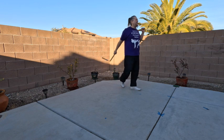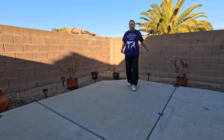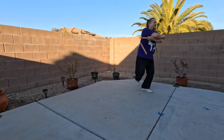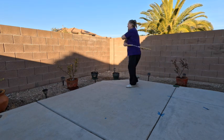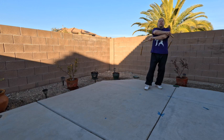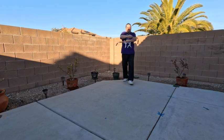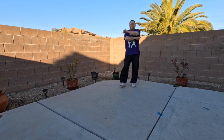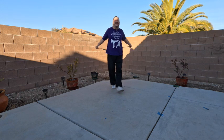All right, so next we do the horizontal strike with both. So strike, strike, strike, strike, strike, strike, strike. And as per usual, as you get more comfortable, start faster. But stay on the concrete.